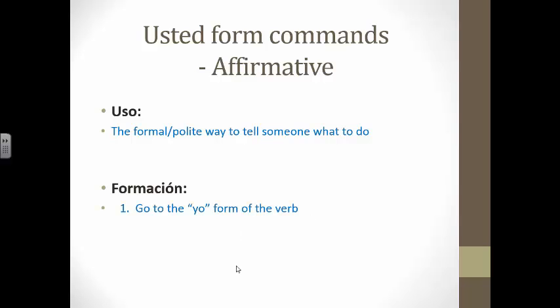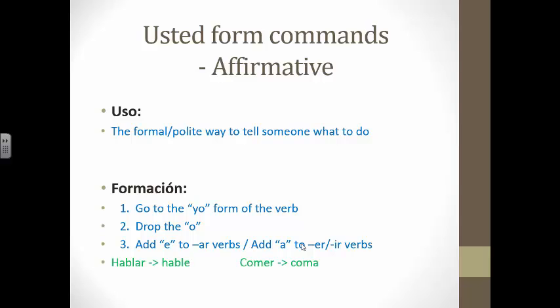Step 1, you need to go to the yo form of the verb, and that's present tense. You then need to drop the O, and then you're going to add the opposite usted form ending. So if you've got an AR verb, you're going to add E, and if you've got an ER or an IR verb, you're going to add A. So if you were commanding me and you were saying, hey, señora, speak, as in speak Spanish, you would say, señora, hable español. Or if you were telling me to eat, as in, señora, eat breakfast, coma desayuno.